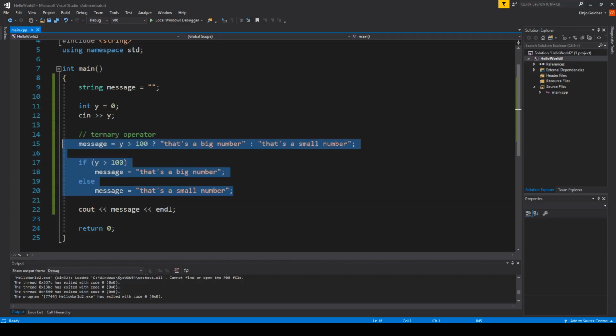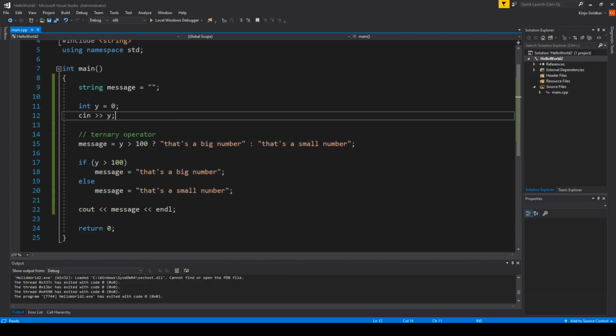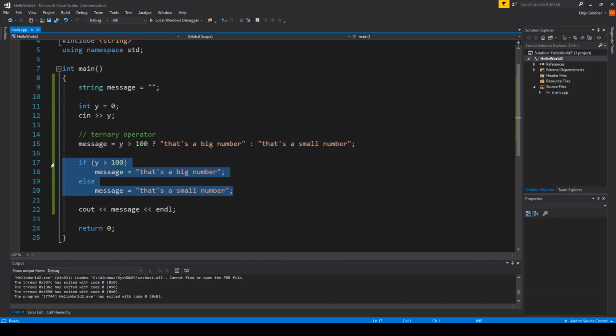Either one of these ways is perfectly acceptable to write your code. Some people might complain about this way being unclear, but sometimes I think it gets more clear than this way, and you save on lines of code. But it's just up to you and your preference.